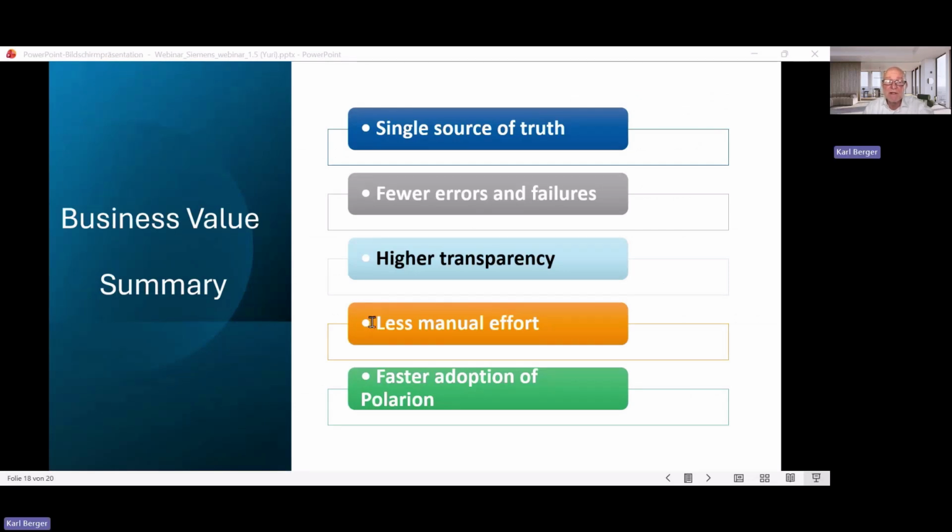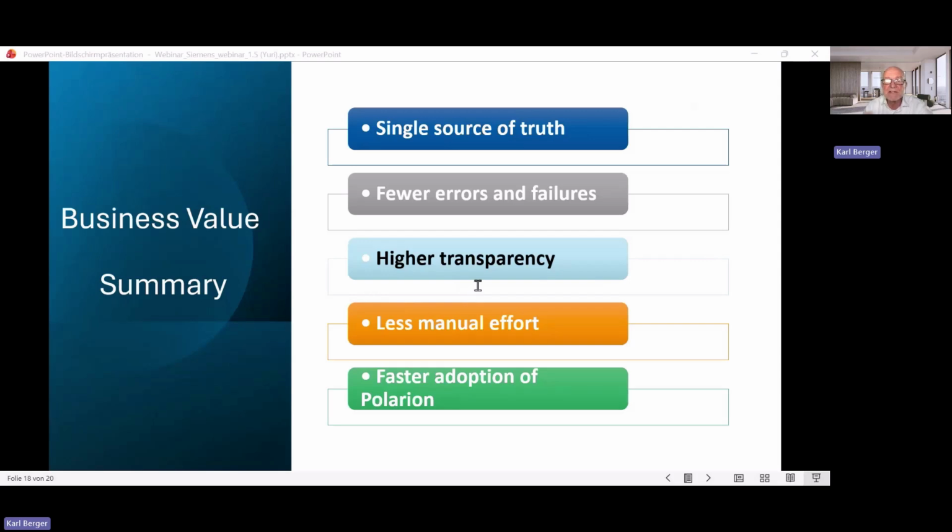The summary of your business value, and I guess I mentioned it already, is saving time, improving quality by fewer copies, fewer paste and versioning errors, by less context switching, better versioning, better collaboration, by the way, and better transparency, and less rework. The key is Excel stays usable, but controlled and traceable.